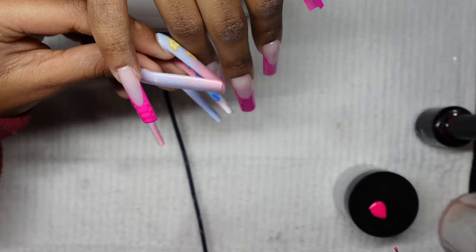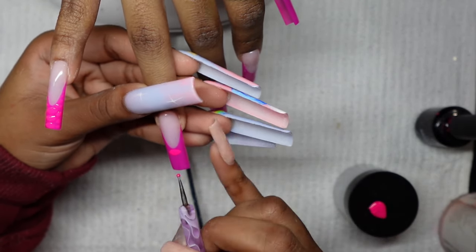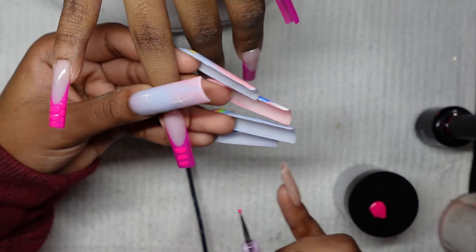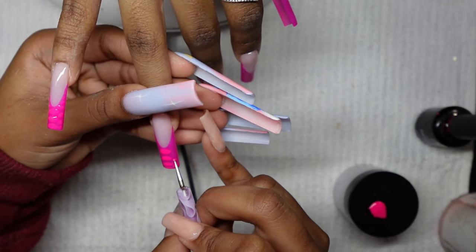And then when you go in with the ones on the side, make sure they fall in between the ones that you did in the middle. I don't know if that makes sense, but make sure they're not completely in a straight line, like they're a little bit off, if that makes sense. It'll make it look super perfect.